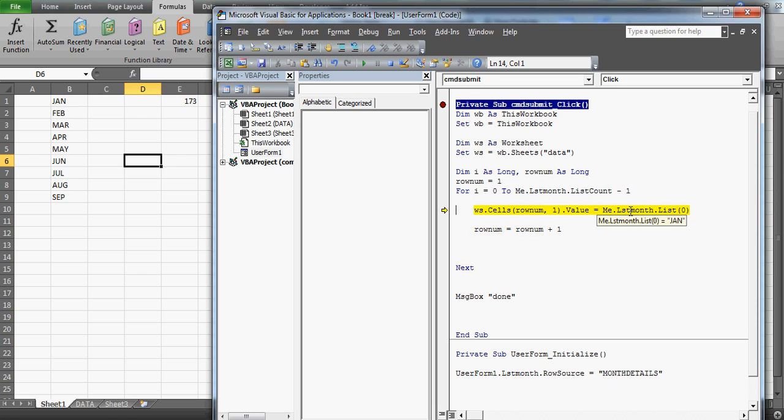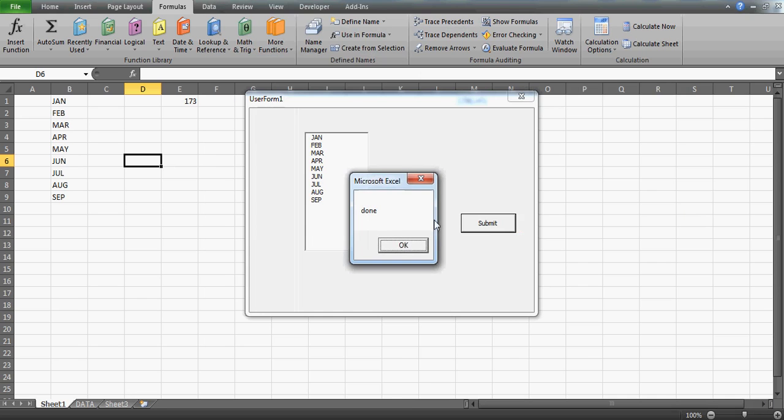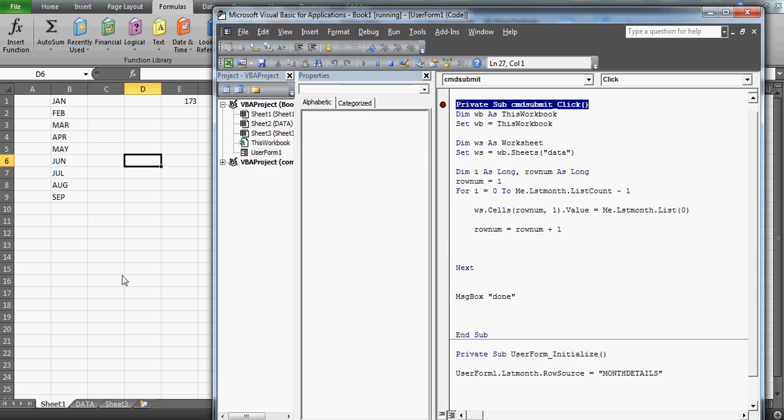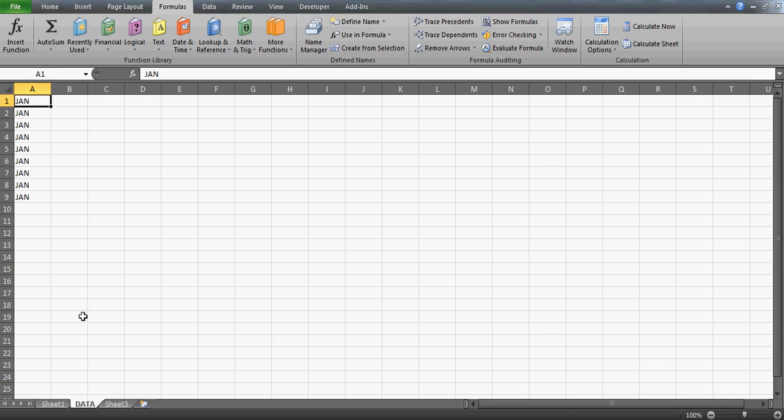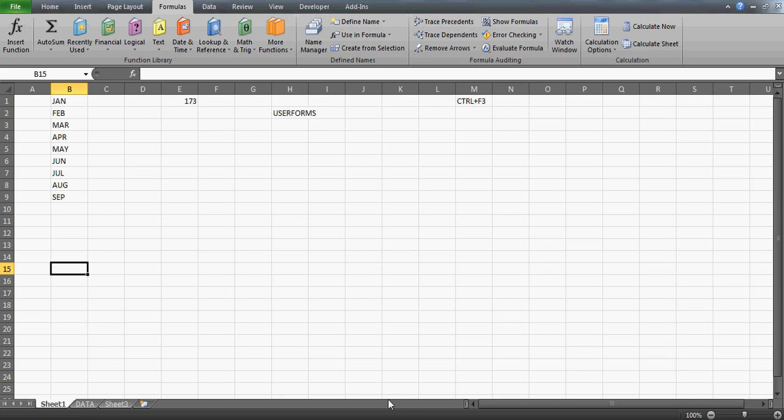So now the point is, if you keep on running this, because this loop has to run 8 times, right? 8 times it will publish the same value, which is Jan, January month, because the index is not changing. So if I run this quickly, and now if I go to the sheet data, let's just reset the code. Yeah, you see you have all the values for the Jan. So that's not required, actually. That's not the way we should write the code.